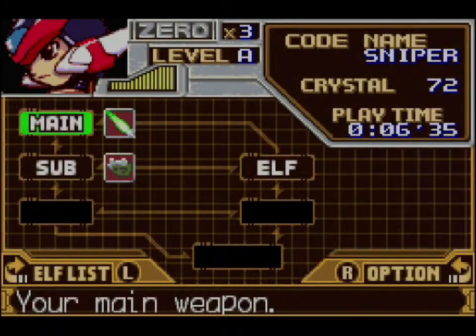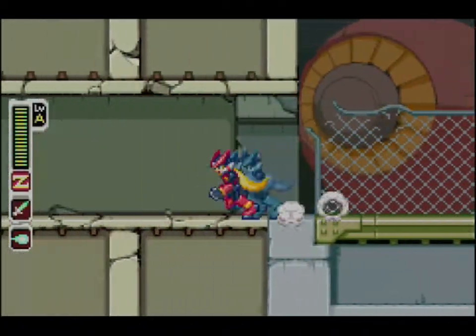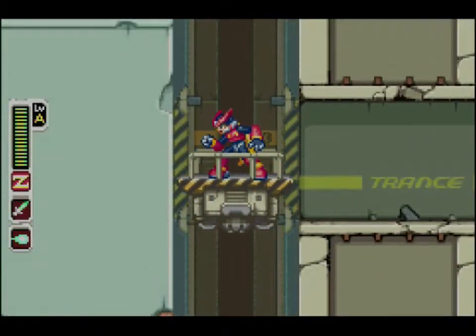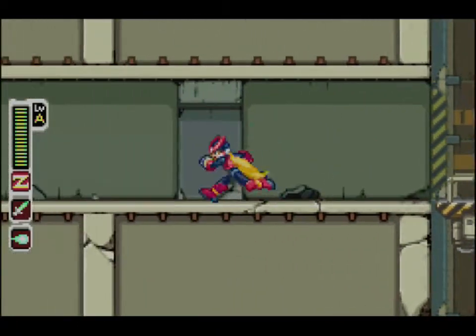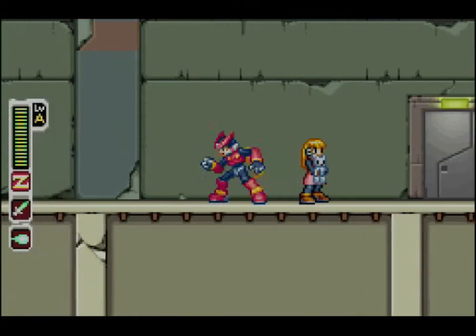So yeah, what he means by energy crystals is what we can see right there. In this case we only have 72, and I'll show you what they look like in a moment. Let's continue up here, and we have a small girl with a cat.